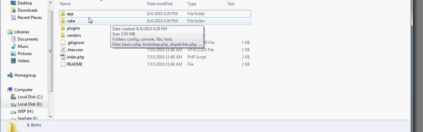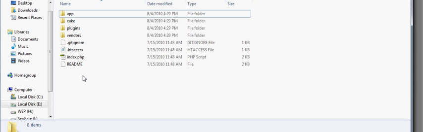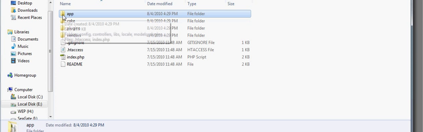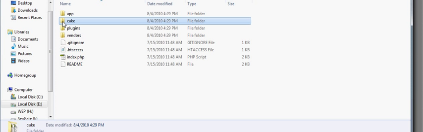So the first thing, what we're actually looking at is the default Cake directory structure. I downloaded a fresh version of CakePHP 1.3, and this is the actual directory structure. I'm going to make a few adjustments, and you'll see why. But the first thing to note, and it's very important, is that this is your Cake core folder, and this folder 99.999% of the time should never be altered in any way, shape, or form.